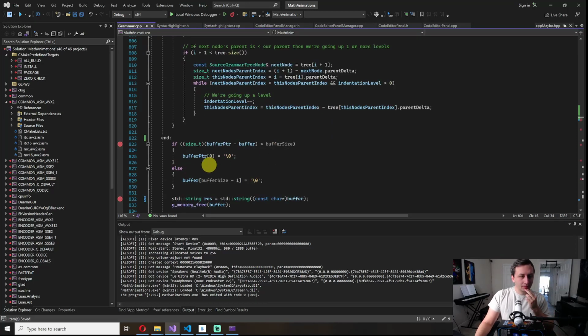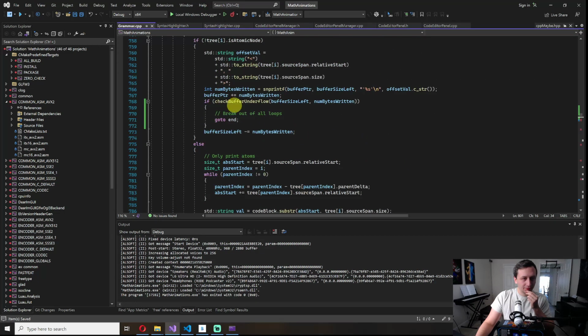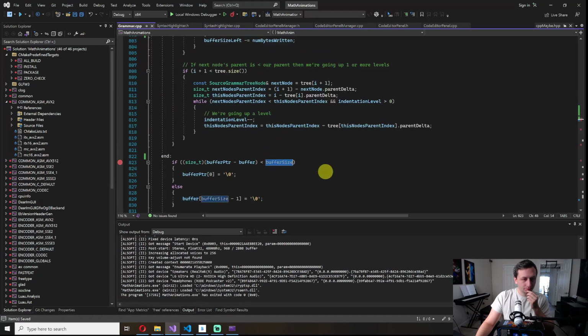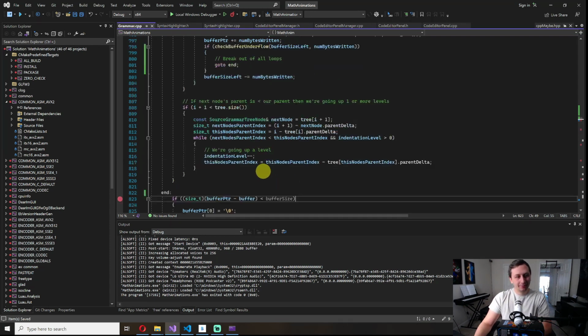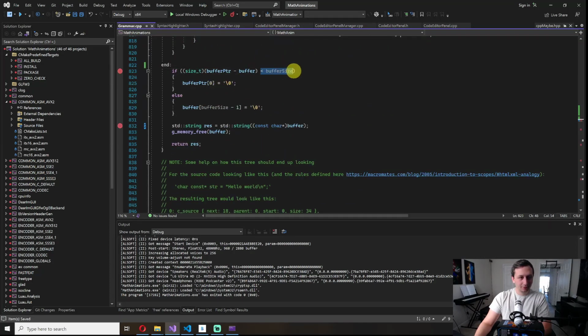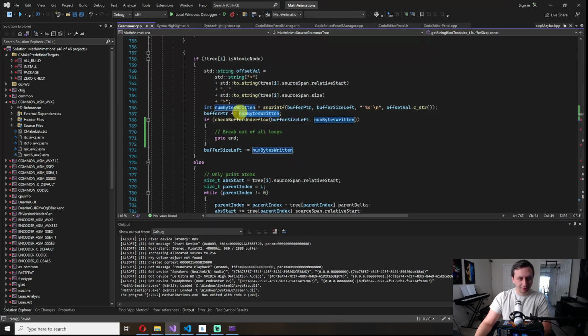Okay. And then this is checking if buffer pointer minus buffer is less than buffer size. Yeah, I think this was supposed to be the overflow check. But it doesn't work because buffer pointer minus buffer size will actually overflow, and then this will be greater because we're casting to a size_t. Yeah, I think that's what's going to happen, right? Because what happens is buffer pointer gets plus equals here. It's now greater than buffer size. We check it here. We go to end.